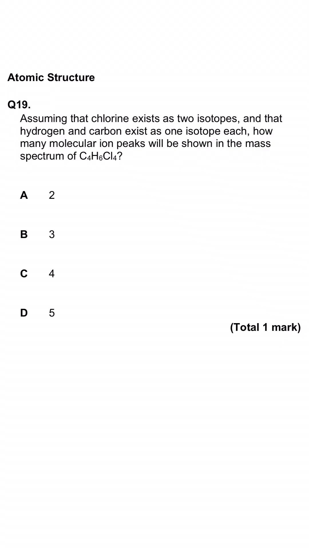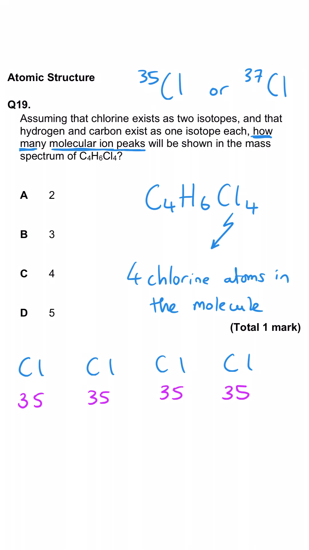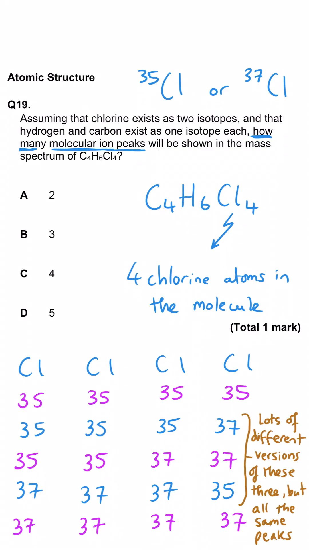Another question about isotopes and molecular ion peaks here. We've got a formula C4H6Cl4, and we're being asked how many molecular ion peaks will be shown. Again, we are looking at the combinations of chlorine atoms. We've got two options for each, 35 or 37. We could have them all being 35, that's option one. Or all being 37, option two. Or three being 35 and one being 37. Or three being 37 and one being 35, that's option four. Option five is two could be 35 and two could be 37. Each of these rows adds up to a different mass. We don't need to know what the masses are, we need to know that there are five different options. So it is D.